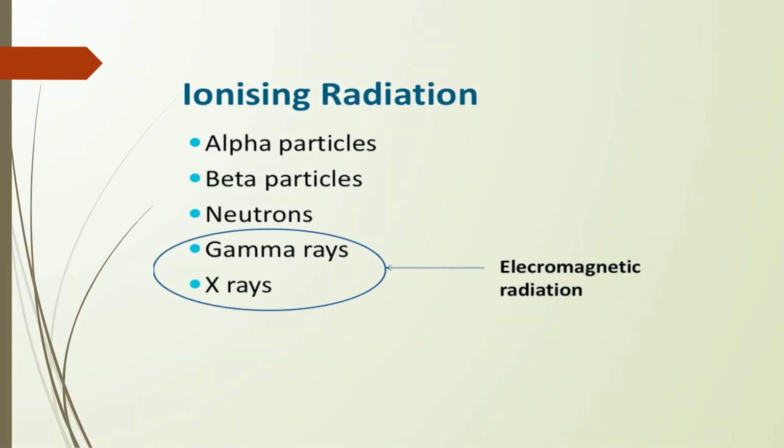In contrast to particulate emissions, gamma rays and X-rays represent the waveform of ionizing radiation, specifically high-energy electromagnetic radiation. While gamma rays originate directly from the decaying nucleus of a radionuclide, X-rays are typically produced machine-generatively when electrons interact outside the nucleus. Both forms consist of photons traveling at the speed of light with no physical mass or electrical charge. Due to these wave properties, electromagnetic radiation can travel vast distances through the air and easily pass through many common materials, requiring dense shielding solutions like lead or thick concrete.